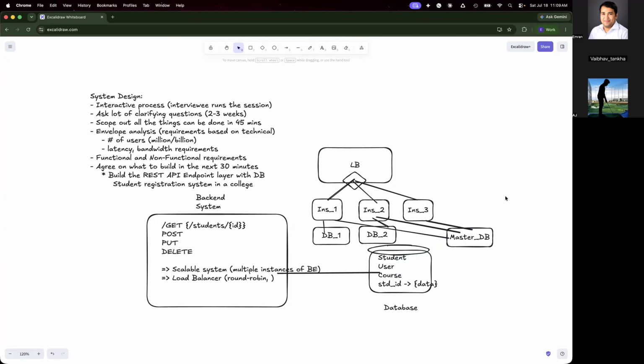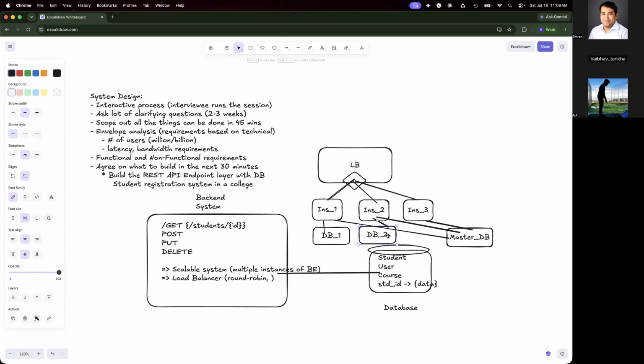Okay, any questions till now? I drew all these things in two minutes. It doesn't need to be perfect. Think about what you are trying to communicate and look for feedback on what the interviewer is pointing out. The interviewer might say, oh, you put all the DBs here, what will happen? So what is the problem you see based on the design? I have a copy of DB1, DB2, and DB3, so what is the problem you can see right now?